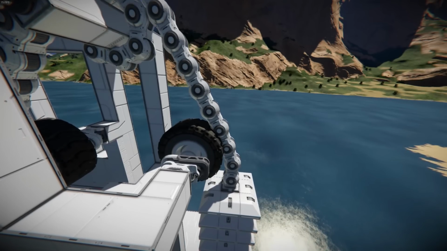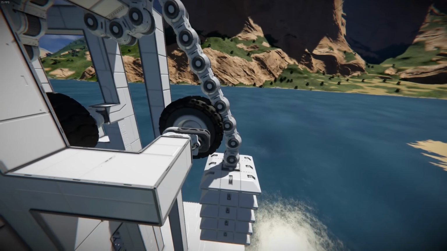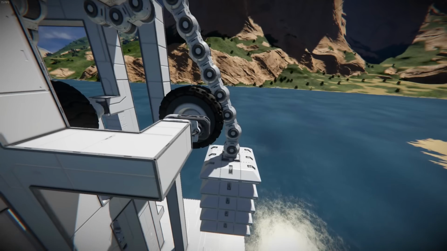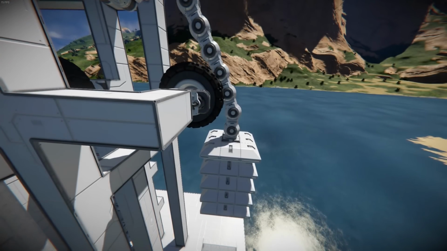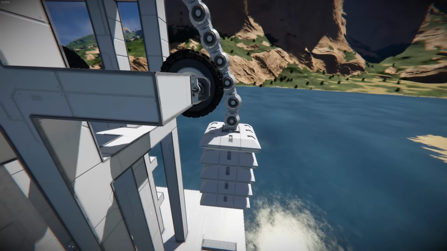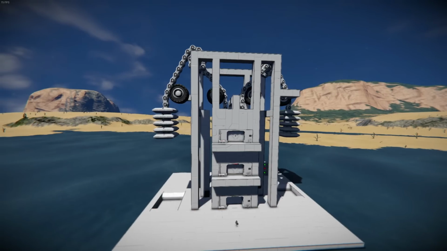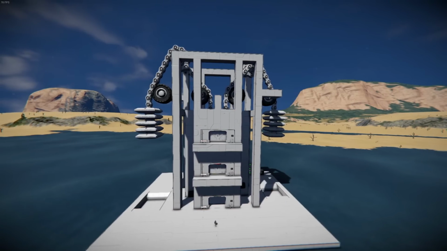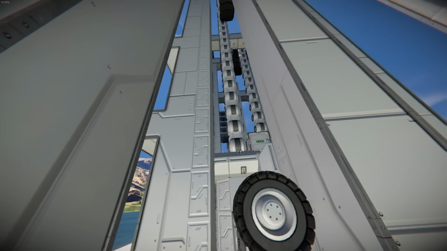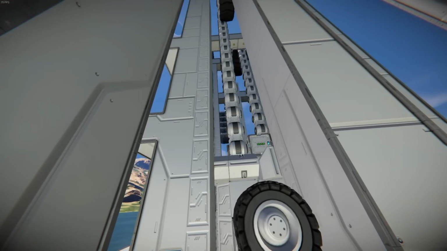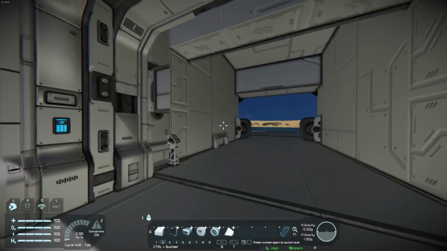Now, I couldn't just stop there, of course, so I had to go and add counterweights, just as real lifts have. Does it affect the functionality? No, it doesn't. It doesn't make any slight difference at all. The rotors have plenty enough torque to lift the elevator on its own. I just wanted to add counterweights. If this seems awfully inefficient to you, it is. It absolutely is. I'm not going to argue that point. Would it be easier to just use pistons? Yes, absolutely. So I'll just take you through essentially how it works.